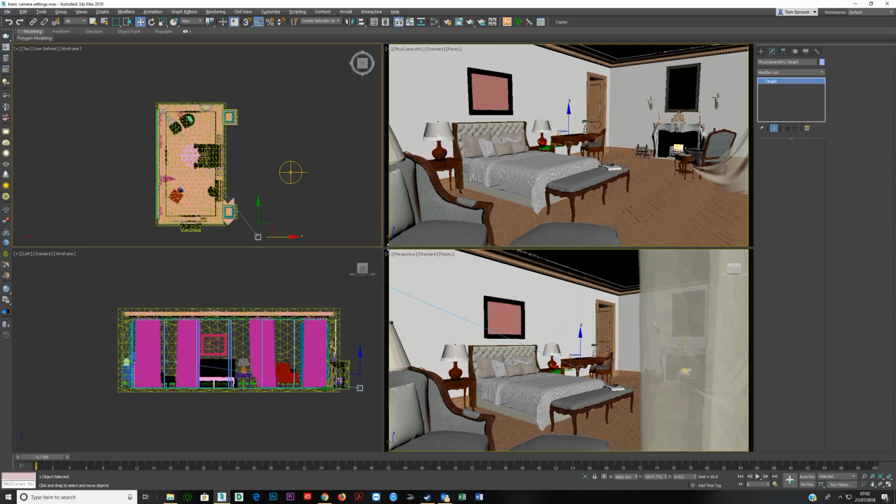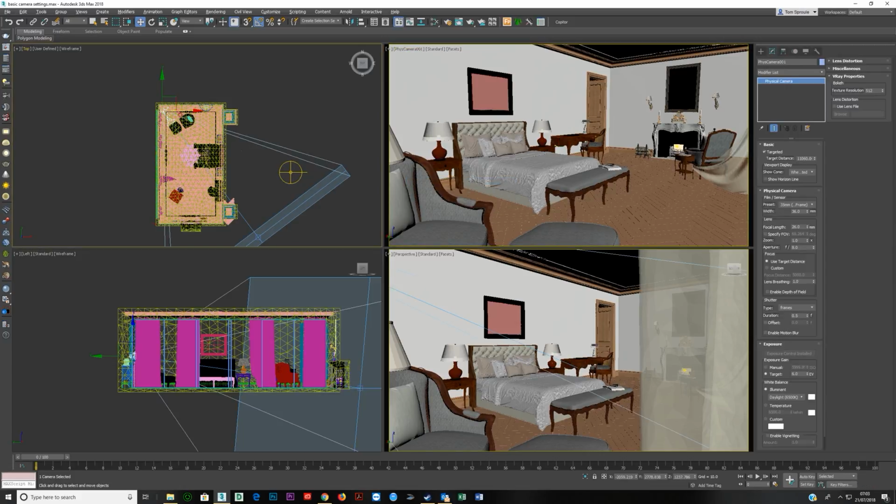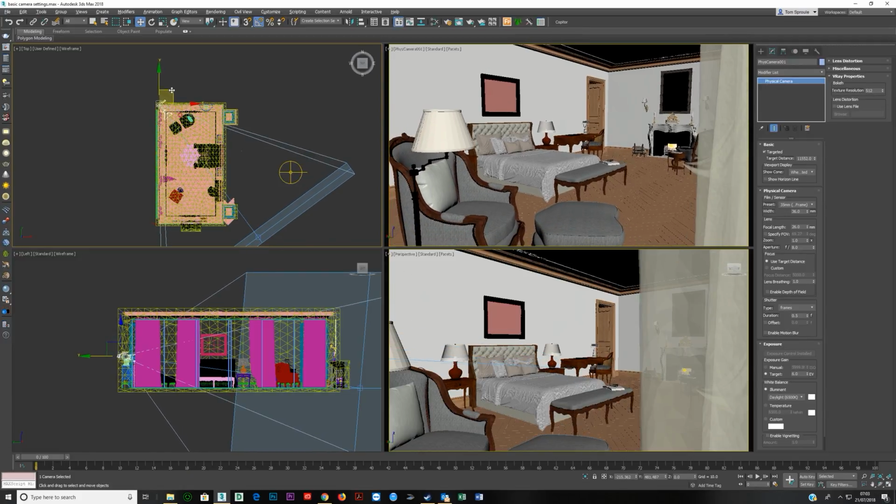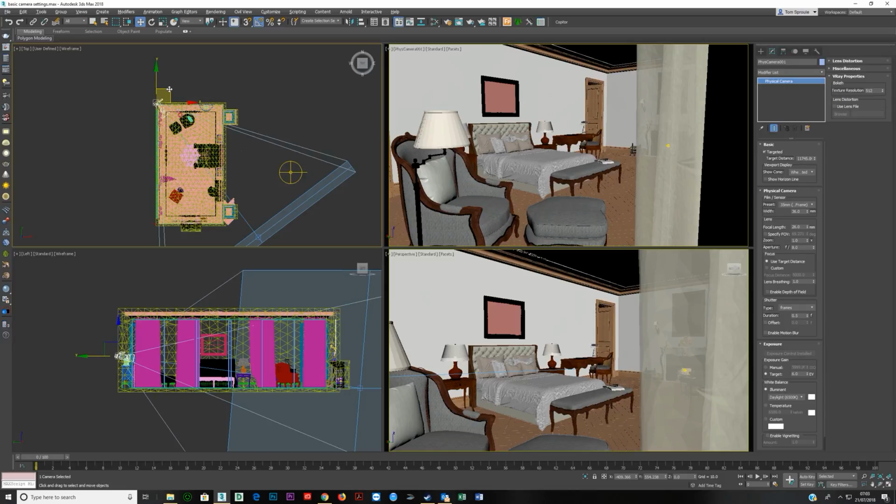And that works pretty nice. Now, one of the other things you need to know is you can take the camera, and obviously you can't do this in real life, but in Max and V-Ray you can click on it and move it back. You get these objects here in the scene. And then what's beautiful is you can come up here, click on miscellaneous in the camera settings, click on enable, and this gives you a clipping plane.